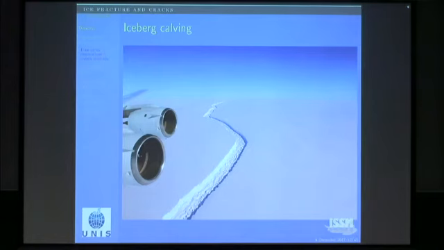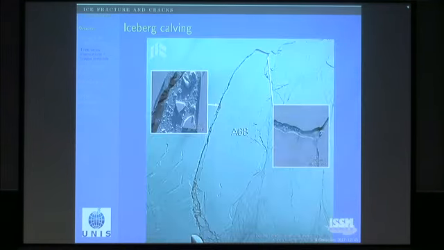So, iceberg calving. There was recent media coverage of the loss of the large iceberg, A68 it was called, from the Larsen C ice shelf on the Antarctic Peninsula. This is a picture of that large rift, a through-thickness fracture through 200-300 meters of ice that cut out an iceberg of about 6,000 square kilometers and released that to the ocean earlier this year. Here's a picture of the full iceberg when it was released.